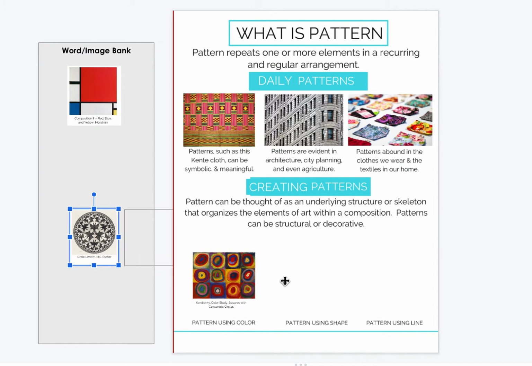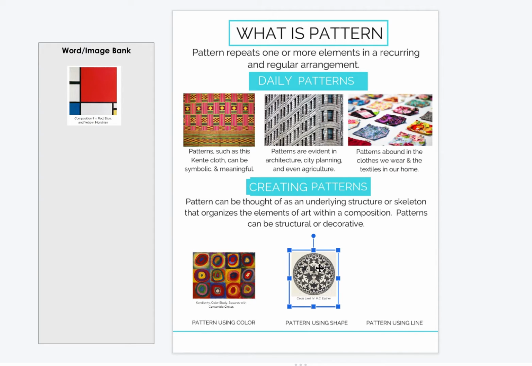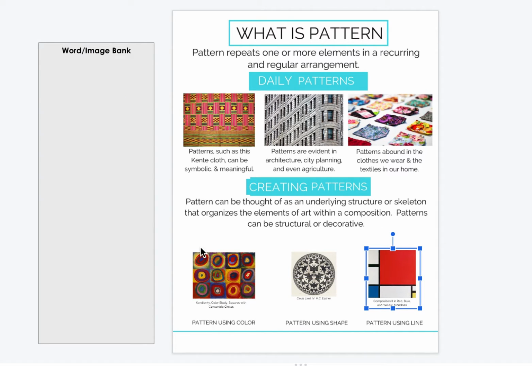Pattern using shape. All right. So this one, you can see how the ones on the inside are the same, and then they kind of radiate out with the same size. And then pattern using line. We can see that in here they've used thick and thin lines. So they're able to kind of repeat that throughout the entire piece of artwork.